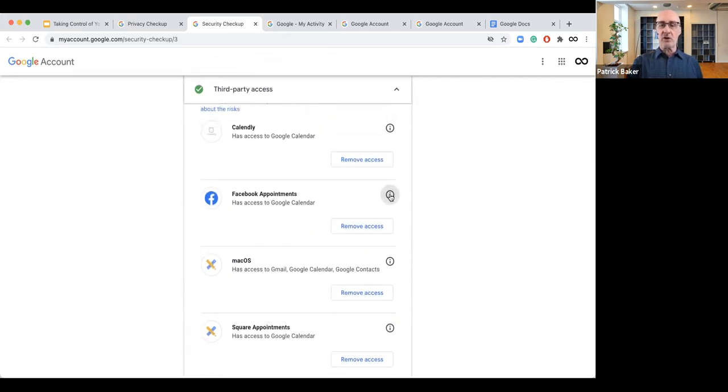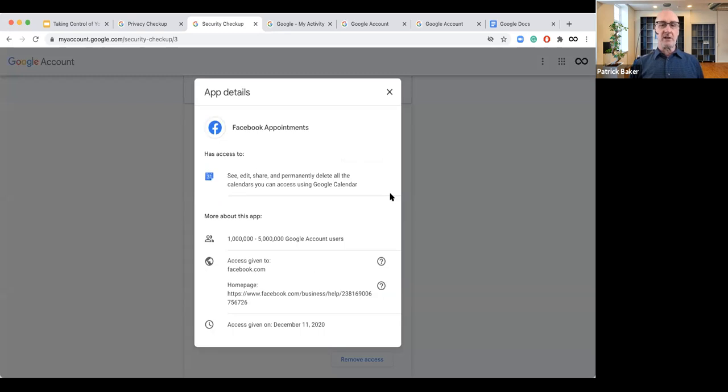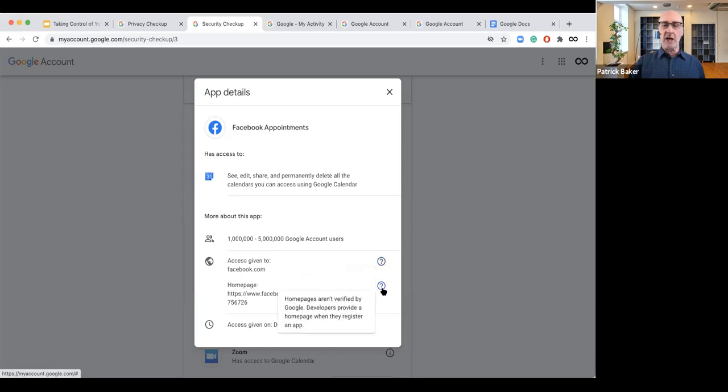And the little information button here basically tells you what it has access to, and some other details about the app and generally what you've granted the access for. And there's more information here with these little pop-ups with the question mark, which I'll let you read when you check this stuff out for yourself.